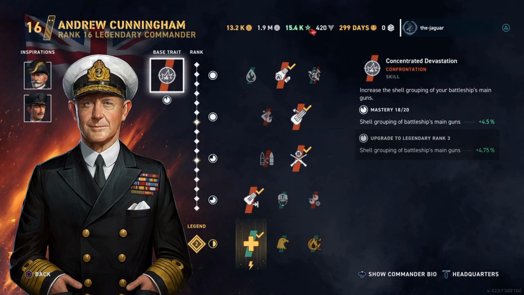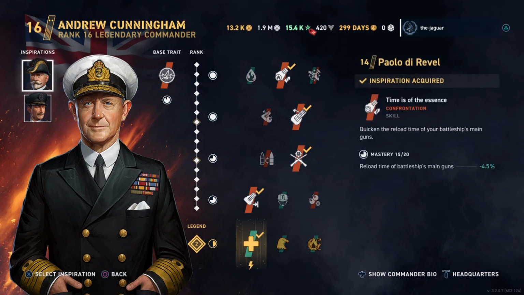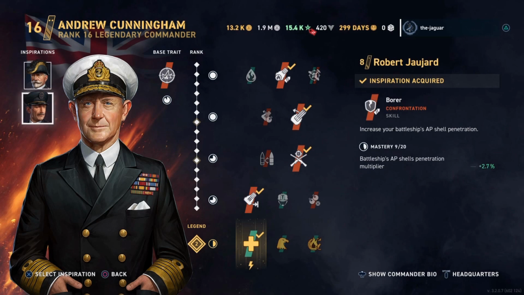But now he's the main guy, so now I have to come up with inspirations for him, and that was kind of hard for me because I didn't see many good options, frankly. But I went with Ravel to quicken the reload time of your battleship's main guns. For the first inspiration, I've got them up to 14, so reload time gets decreased by 4.5%. Ultimately, I'll probably change that, but this is kind of what I have for now.